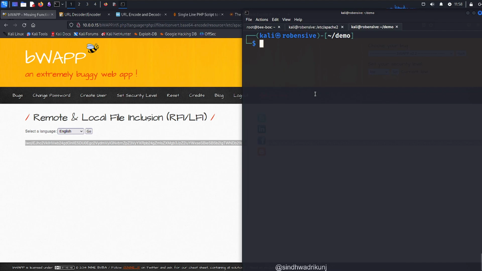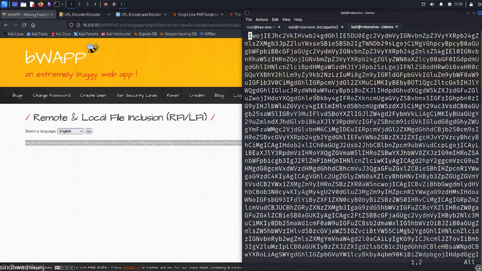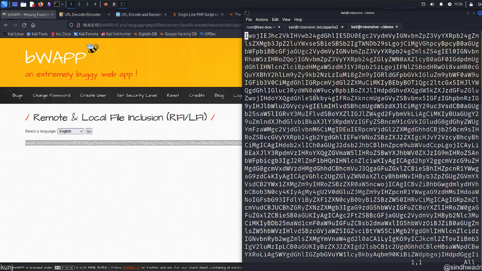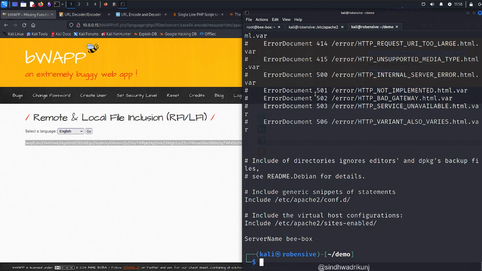Now here in the demo directory, I'll create one file, let's say response.b64, and paste whatever content it has. I'll fix the beginning because there was a trailing space. Perfect. Now I'm going to base64 decode this particular response.